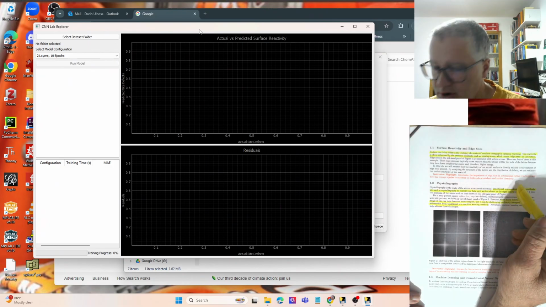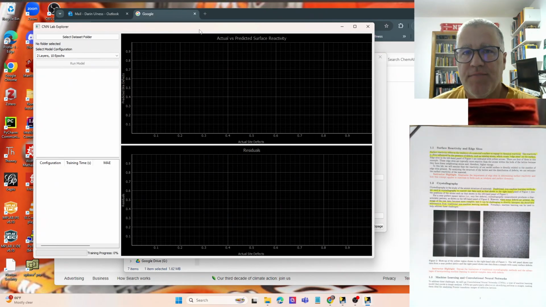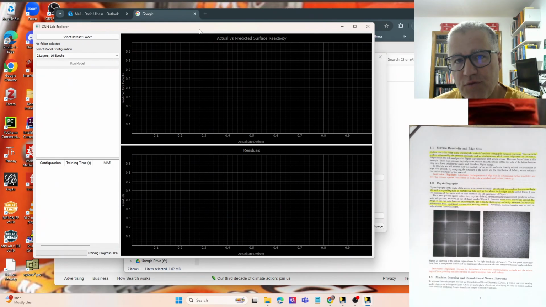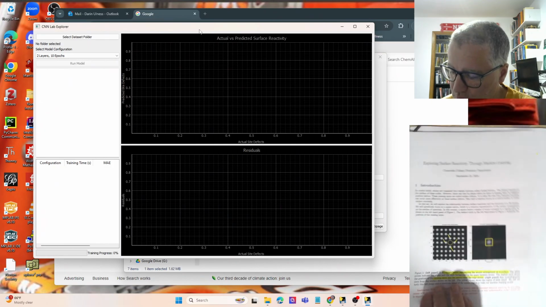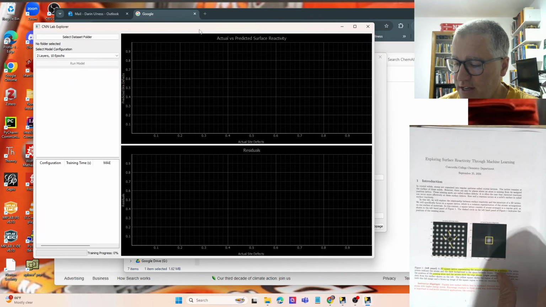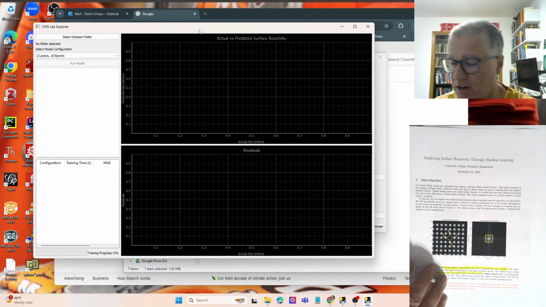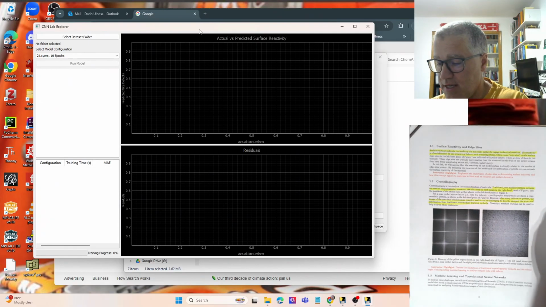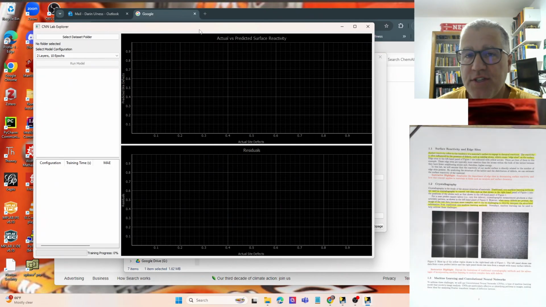Now, there are traditional non-machine learning methods that have been used in crystallography, associated with something called Fourier transforms, that allow one to process these data. So the question is, why do the machine learning? What's the point of it if we have these traditional methods? Well, it turns out for the very messy ones, the ones with a lot of surface defects, the Fourier transform of the crystallographic data is very complicated, and to back calculate out the lattice is very difficult and can lead to error. And it turns out that these machine learning methods are actually a little bit better at doing it.